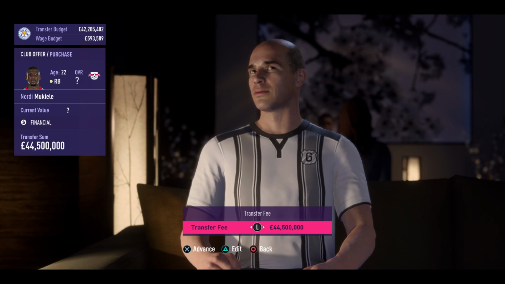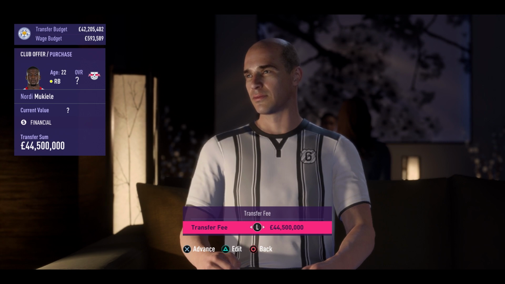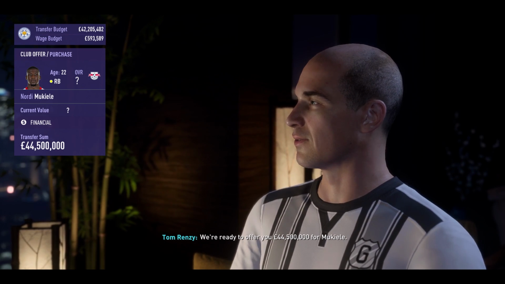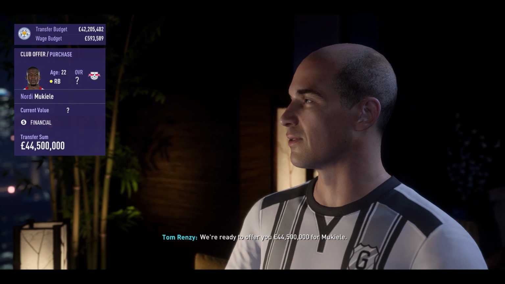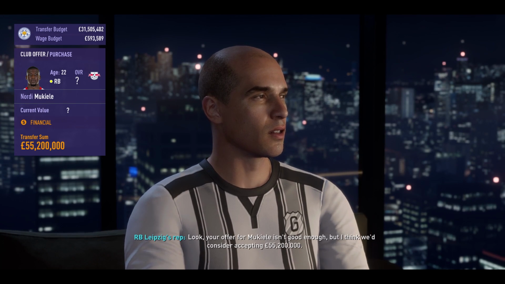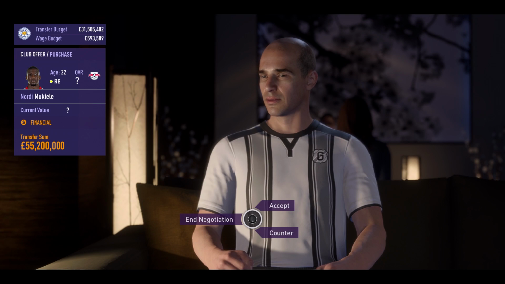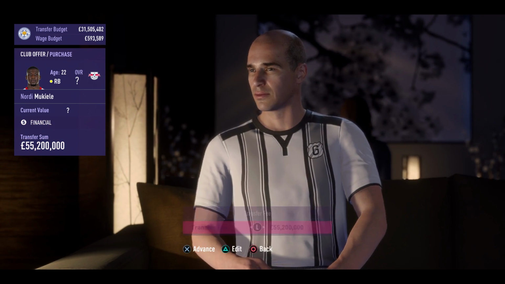So we're into the negotiations here for Mukiele, and I know he's valued at around 40 to 50 million, so I'm going to go in and offer 44.5 million straight away off the bat. Like I say, because I haven't done the scout report, obviously, because I've literally just added him to the shortlist, and I can't really waste any time between now and the end of the window, and I want him in for the Man City game. I'm going to go ahead and offer that amount, see what they say. 55.2 million. Again, this is sort of going to be our star signing, so I'm going to go ahead and try and counter that and propose a new fee.